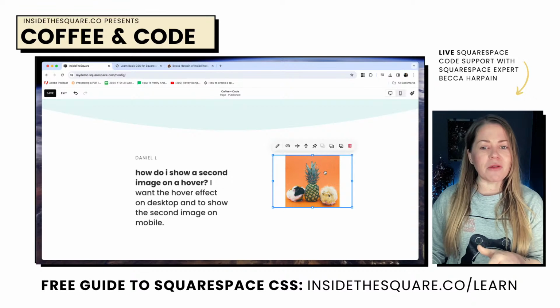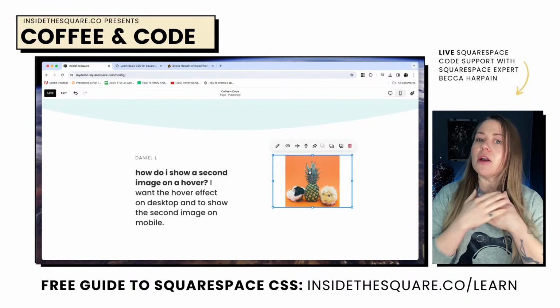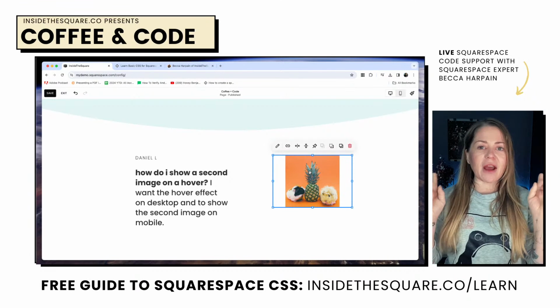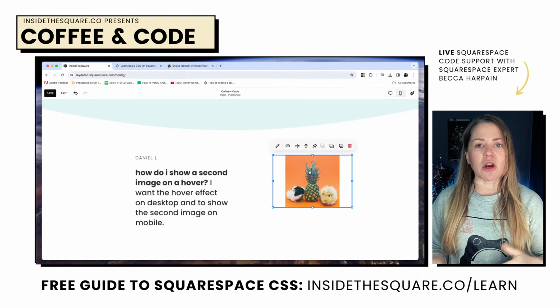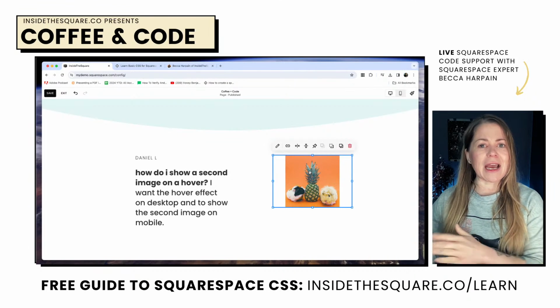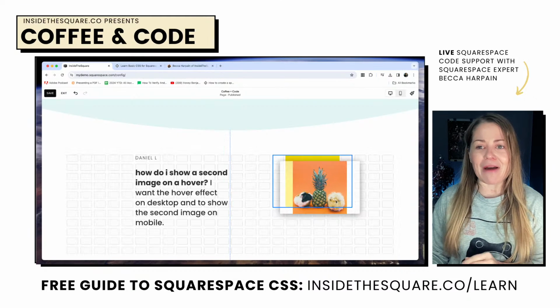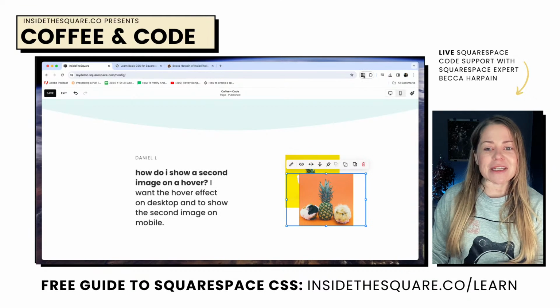So I realized I moved that image up a little quickly, and I'll show you why here. I have a free Chrome extension I use to grab this block ID. Not affiliated, just a huge fan. I'll link to it in the description below. It's also available at insidethesquare.co/ChromeEXT. Again, I'll link below if you don't have it already.